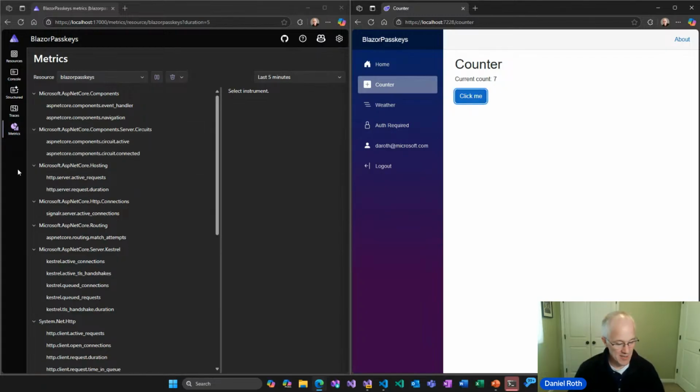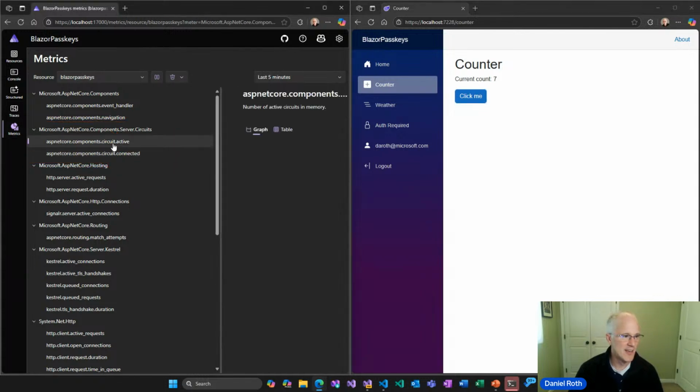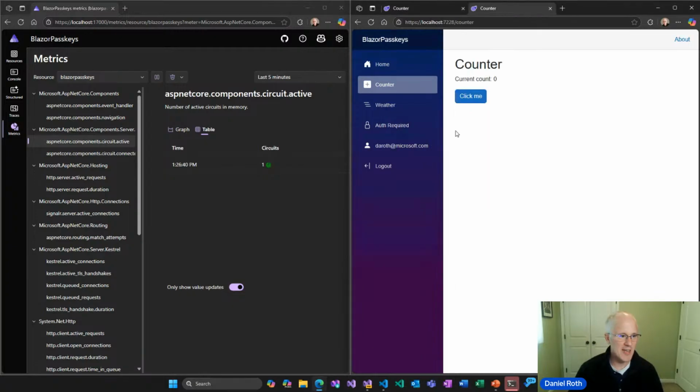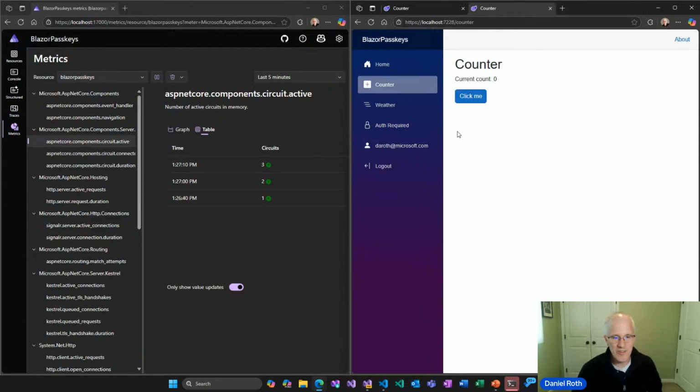You can see now these metrics right here, these server.circuits metrics. They let me see how many active circuits I have and how many of them are actually connected to a user with an active network connection. If we look at this right now, we should see one circuit. And yes, that's what we have. In fact, it's a little easier to see in the table. We've got one circuit. If I duplicate the tab, we should have 2 circuits. Yeah, now we've got 2. And if I duplicate again, I should have 3 circuits. So every time we get a new user, we allocate a new circuit, and we're using server resources. If I close one of these, it should go down once the browser disconnects. Yeah, there it goes. So now we only have 2 active circuits.